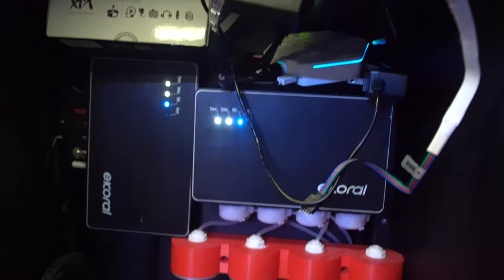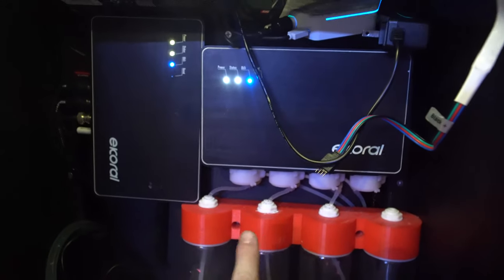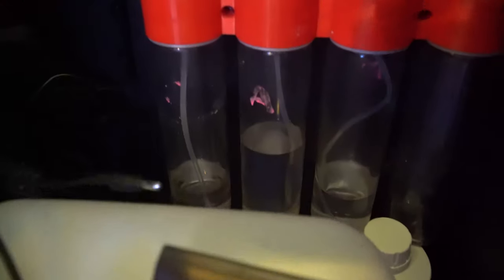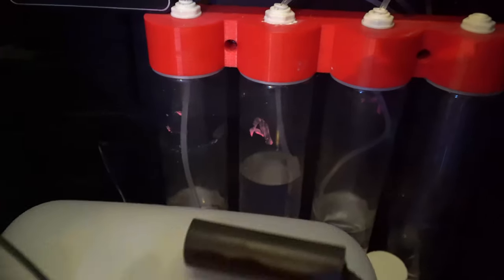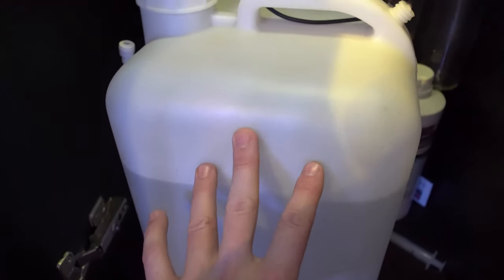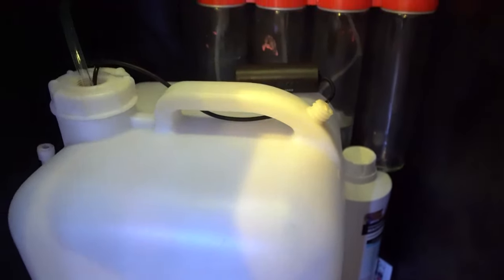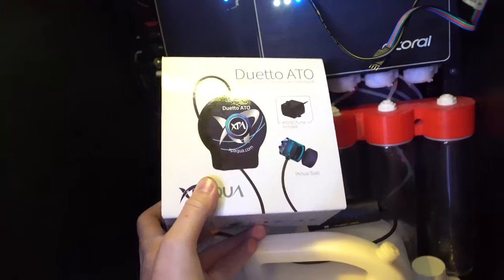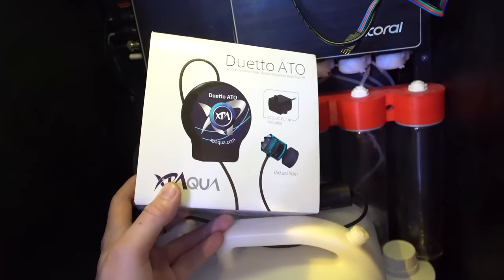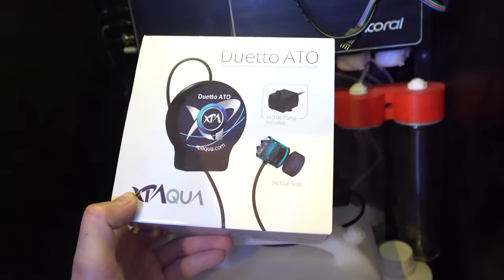Next over, that will be the future light version that I'm just playing with and testing out, giving feedback on at the moment. The doser has been extremely solid and extremely quiet, so I've been very happy with that. Looks like I'm just about due to top off my calcium and mag. Below we've got the five-gallon auto top off. This jug goes for ages on this little tank, and I'm currently using the XP Aqua Duetto ATO. It's a super simple little unit — goes in the back, extremely quiet — and so far it's been very reliable and does a good job.